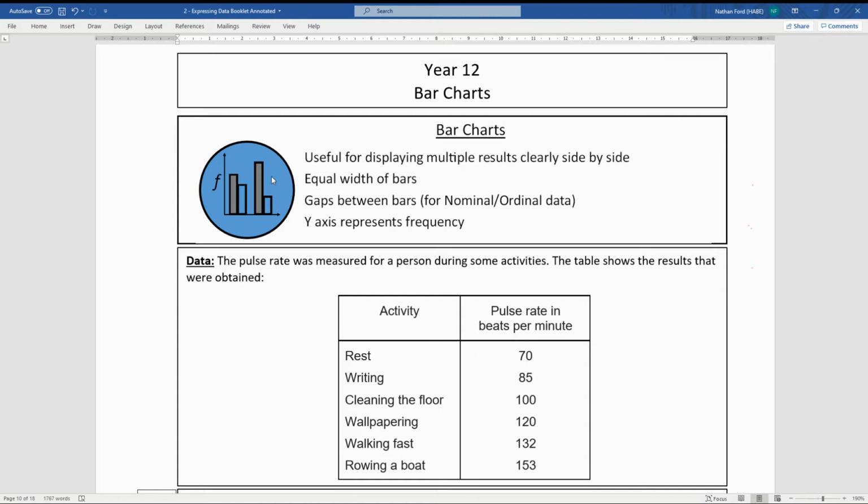Now, an important thing whenever you're doing bar charts, just like when we're doing scales, is that they have to have equal widths. So they have to be the same thickness. They have to have equal gaps between the bars. And then you have your frequency up the side on your y-axis. That's when bar charts are usually used for frequency. So when you have frequency going up the side, they need to be, as normal, an equal scale. The reason is, when we look at histograms, we'll talk about why it's really important that they have equal width. Generally, you want them to be just the same thickness.